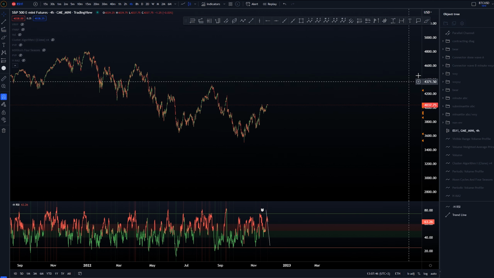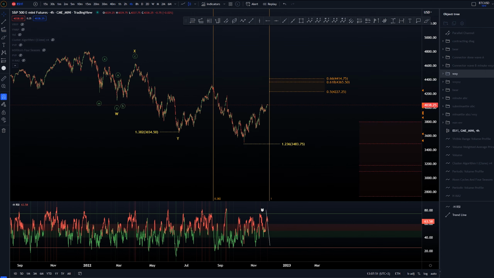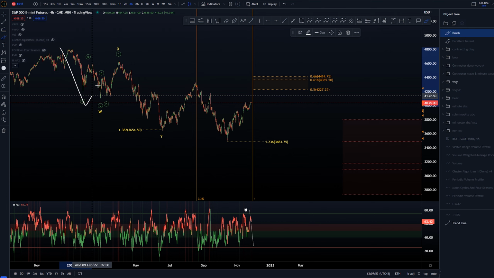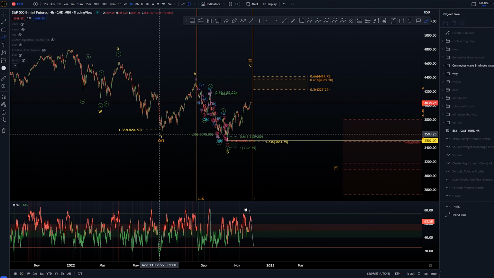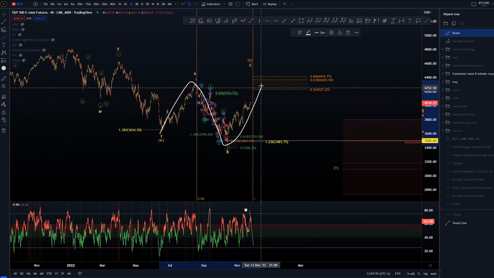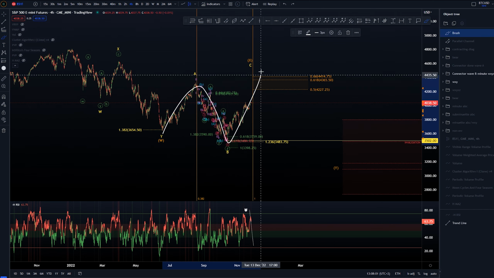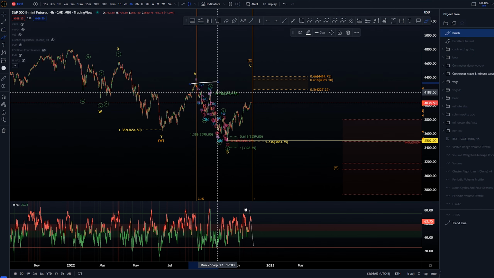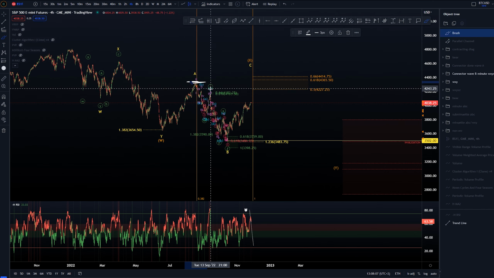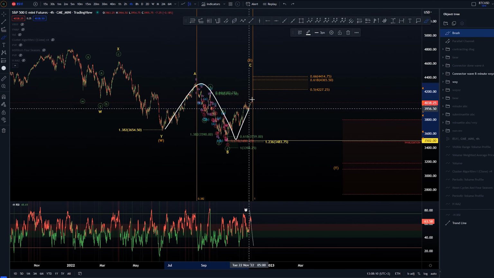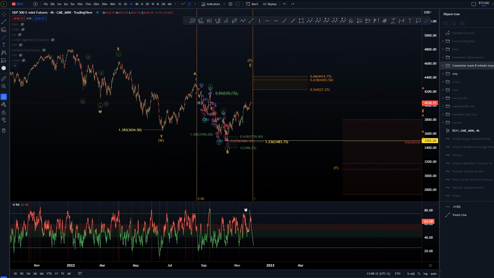Again, nothing has changed on the higher time frame, but some people always say that I should be presenting it, so here it is. Here is the idea that we had a three-way move here, and one of the ideas is that we had another move here as an A, B and C coming up, creating an expanded structure when we are taking out the highs of A wave for that C wave. Or if we don't reach the wave A highs, then we are creating some kind of running flat, which in itself is more rare.